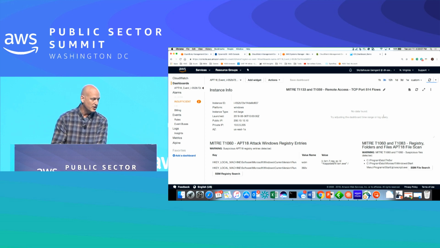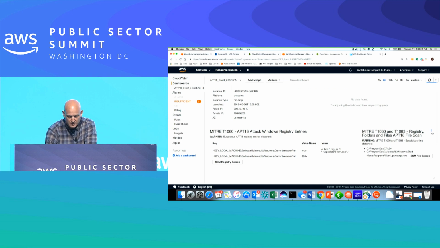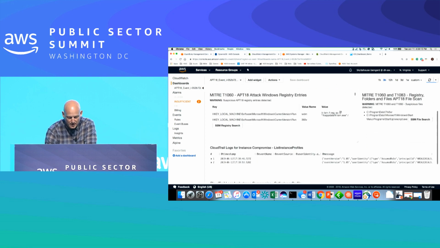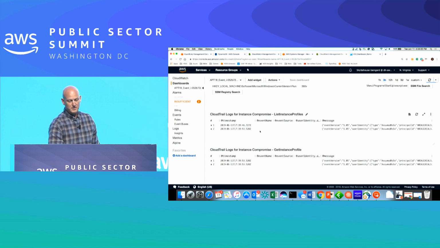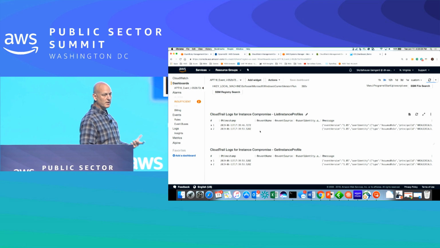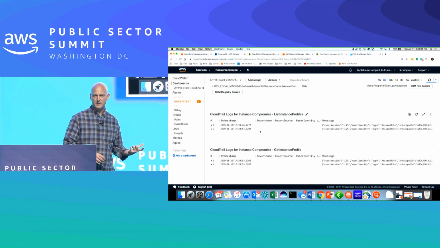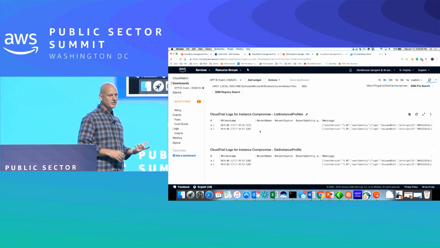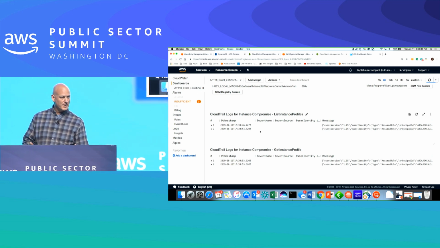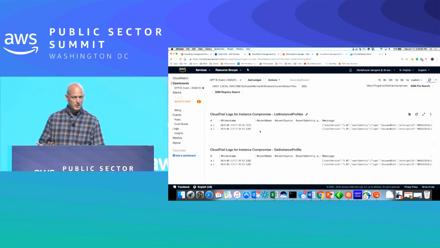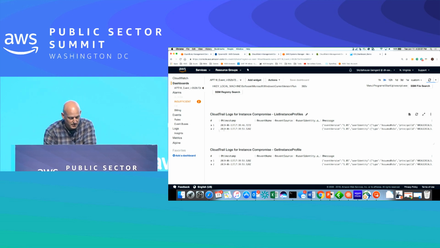But one of the great things is you can adjust this, right? So when you're looking through here, you can see that I don't have anything in here for that, but I do have some indicators on my instances that make me wonder if something's going on. In addition, it looks like I have some CloudTrail entries where my instance is trying to find out what data it has or what profile it has, and trying to get an understanding of what permissions that profile has. So to me, this is enough information to say we need to look a little bit further into this, and so you can pass this on to your Tier 2 SOC operations.